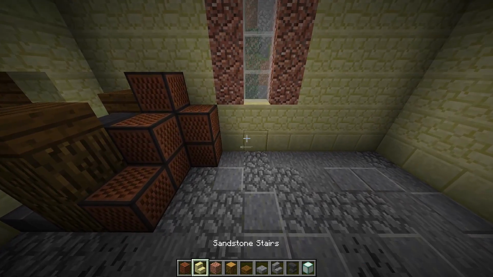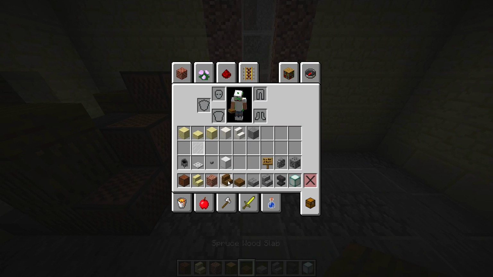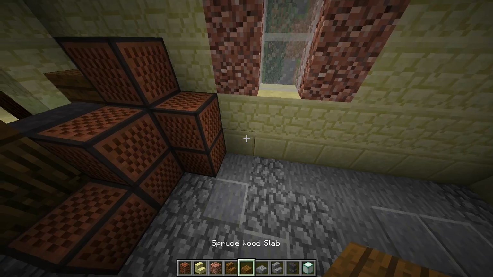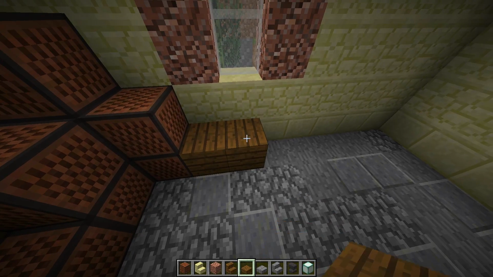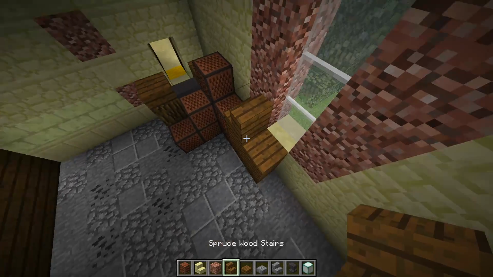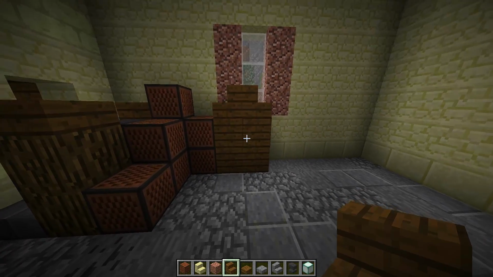Now next to these crates right here, what I'm going to do is grab myself some spruce stairs, and we're going to build a little cabinet next to these crates. So I'm going to put 2 half slabs right there, 2 half slabs right there, then another 2 on top, and then I'm going to put a stair there and a stair there. Now this looks like a little storage cabinet.